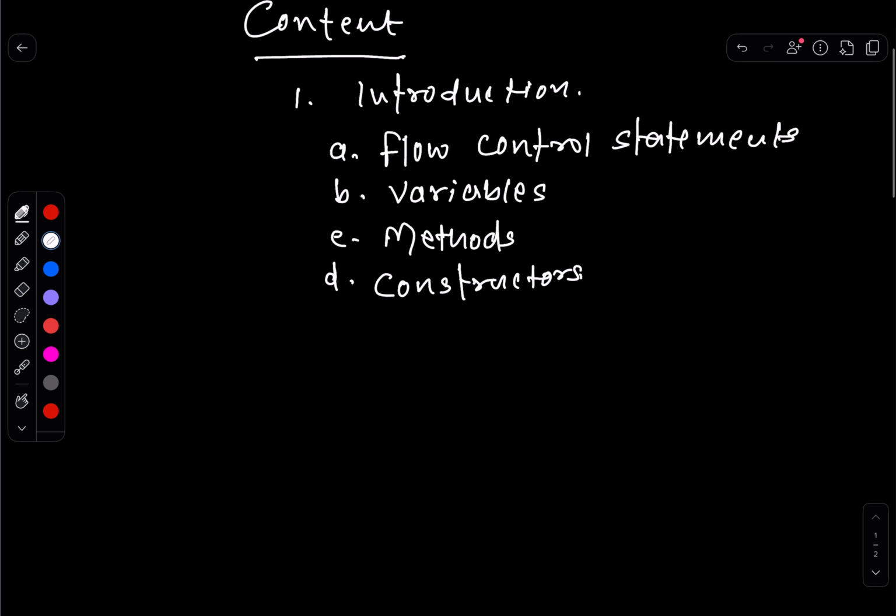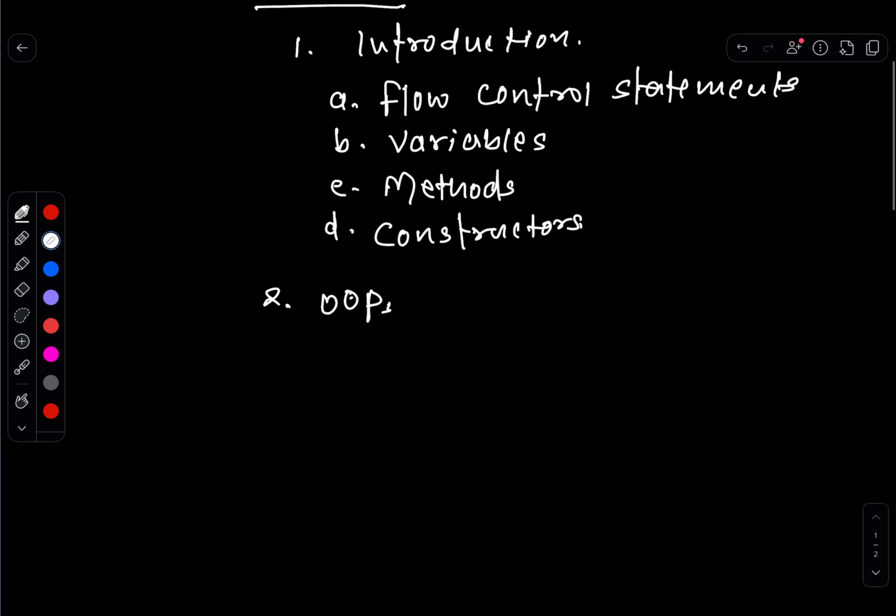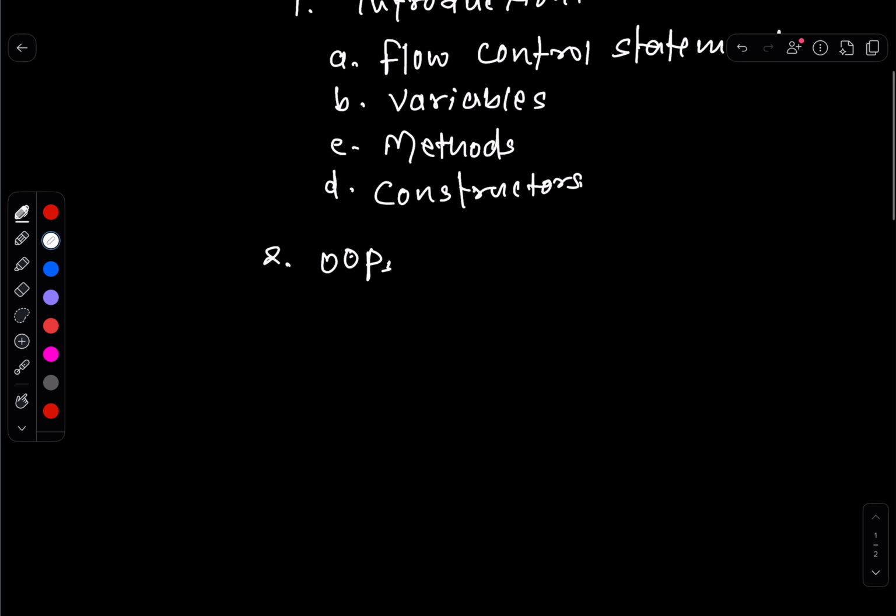In the upcoming videos, we will be talking about OOPS, which is nothing but object-oriented programming.